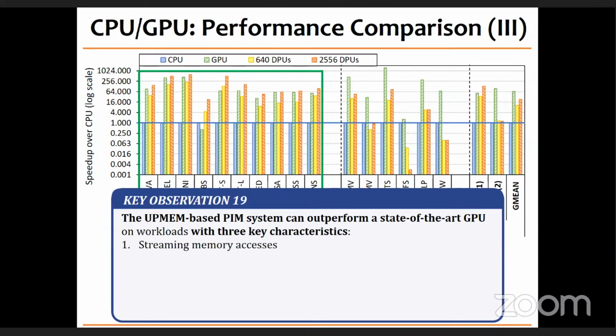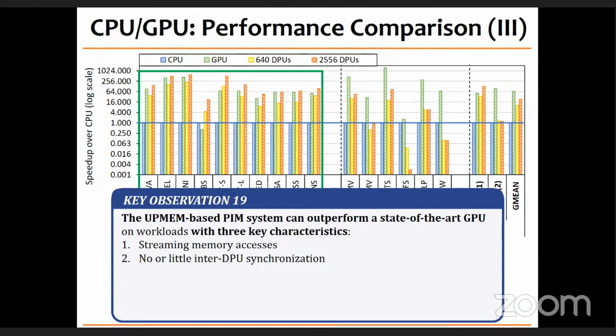First of all, streaming memory accesses. Streaming memory accesses means that we are accessing all elements of an array, right? Recall the stream benchmark that we have using our analysis. And when we have streaming memory accesses, the good thing is that we are going to use all data from one chunk of data that a DMA transfer moves from MRAM to WRAM, right? And when that happens, we are exploiting the maximum available bandwidth, and this is why the architecture is good with these kinds of accesses, because we can achieve higher sustained bandwidth.